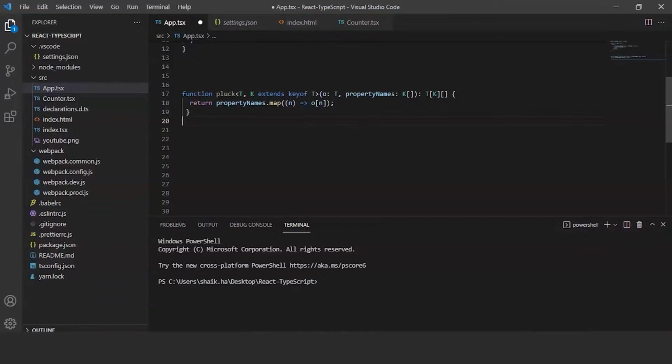Here, keyof T is the index type query operator. For any type T, keyof T is the union of known, public property names of T. And T[K], the indexed access operator, is the second operator. The type syntax reflects the expression syntax in this case.